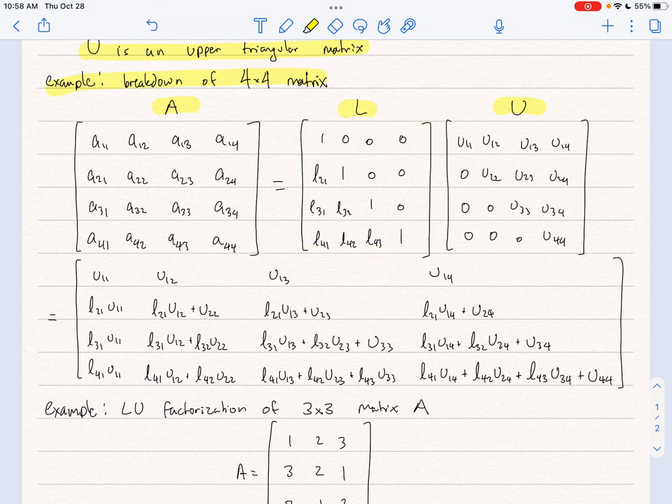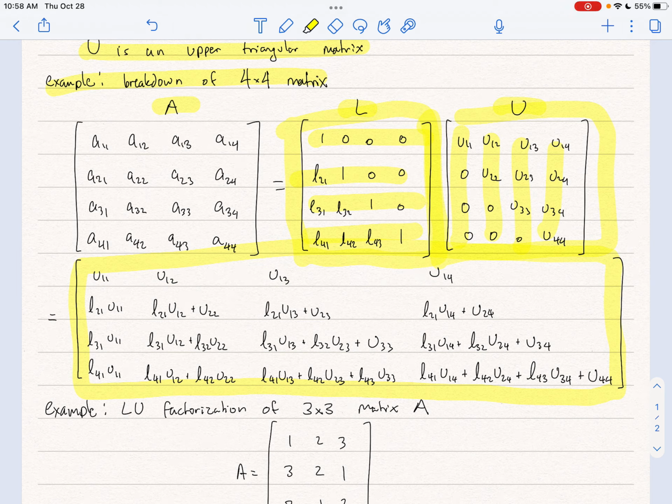So we have our matrix L and our matrix U. If we actually do matrix multiplication, so taking these rows of L and multiplying it by these columns of U, you should get this exact matrix if you do the multiplication out. Highly recommend writing out each of the steps so you can see that yes, you are getting these individual terms and that this is the final matrix you end up getting.